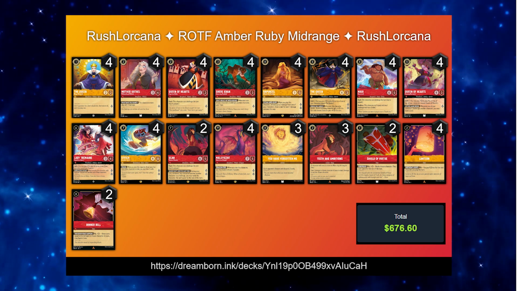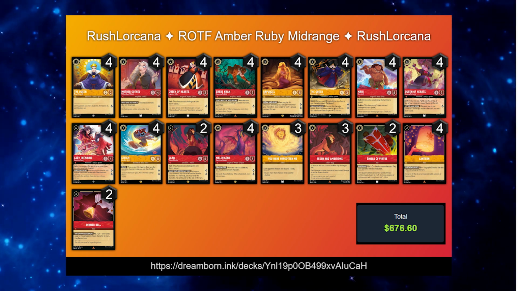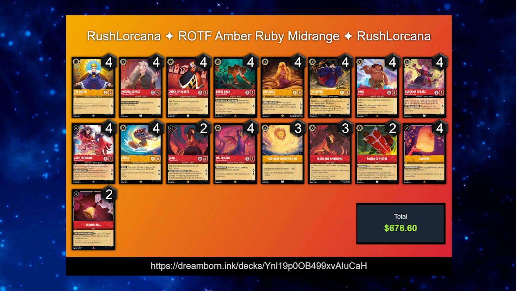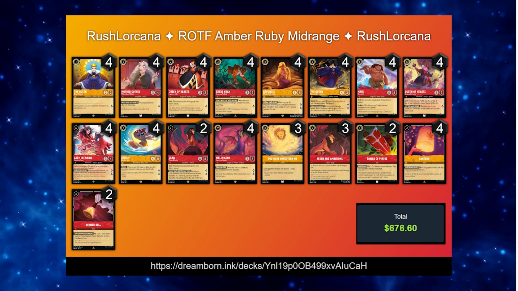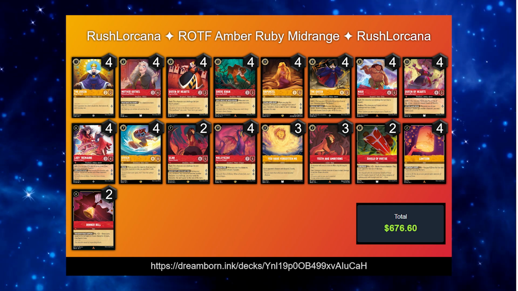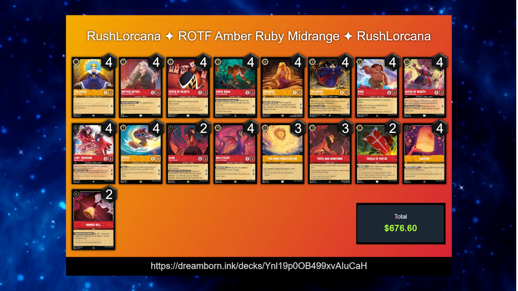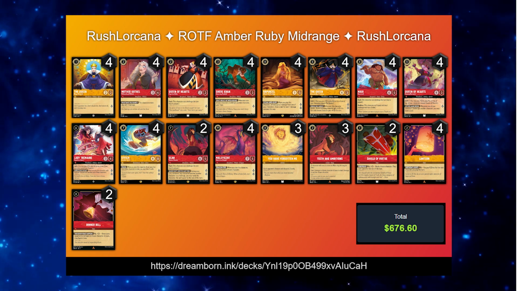We are running four copies of Maui as ways to eliminate opponents' threats while still gaining us lore off Shere Khan. We have four copies of Queen of Hearts for some card draw off of our challenges. We have four copies of Lady Tremaine because she's an excellent six drop that can really help us narrow down our opponent's threats on the board.